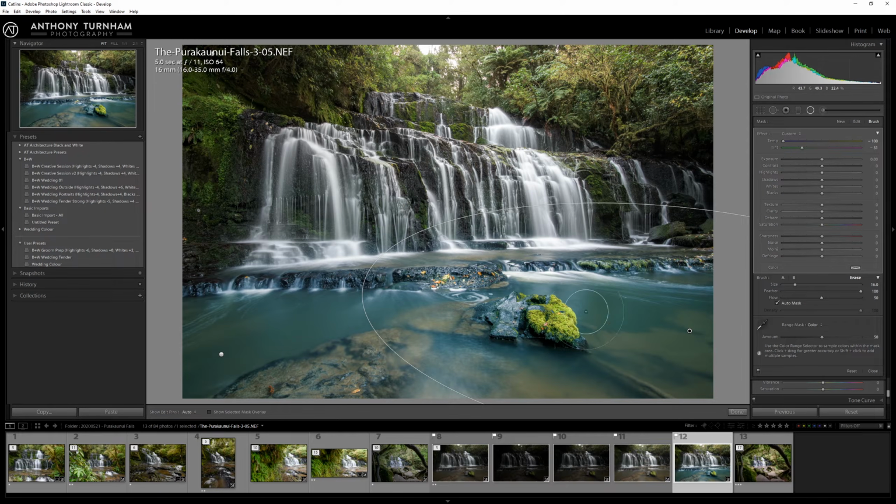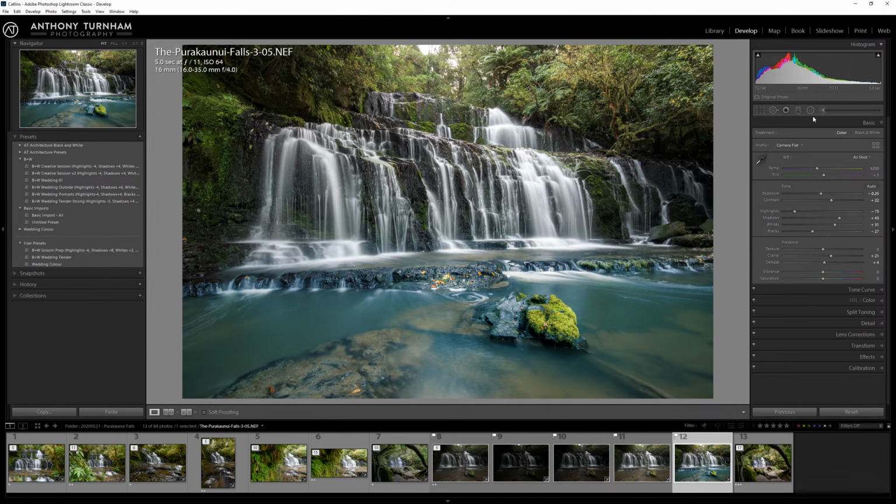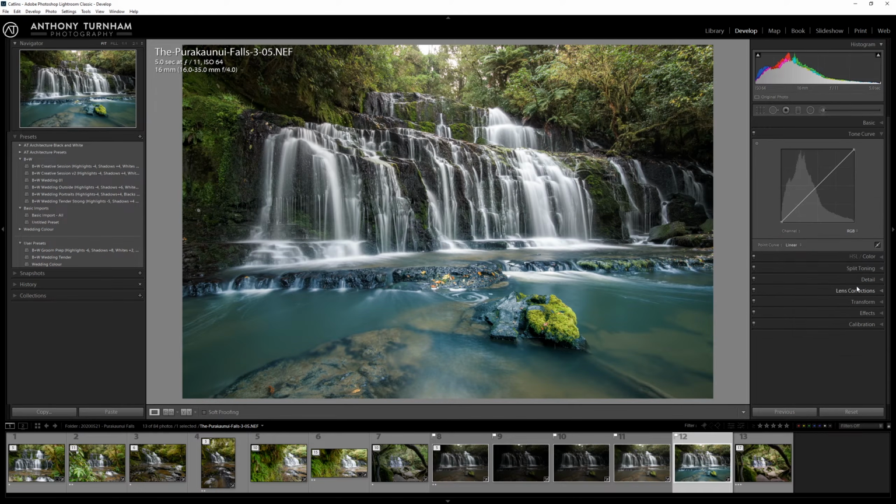Now I'm finding that this green piece of moss here right in the foreground is a little too bright, but I'm going to deal with that later within Luminar. So if we close down this radial filter here, we'll see what else we can do with this image before we take it into Luminar. I could play around with the tone curve, and I could boost things up just slightly just to brighten the image, and I think that's quite a nice step.